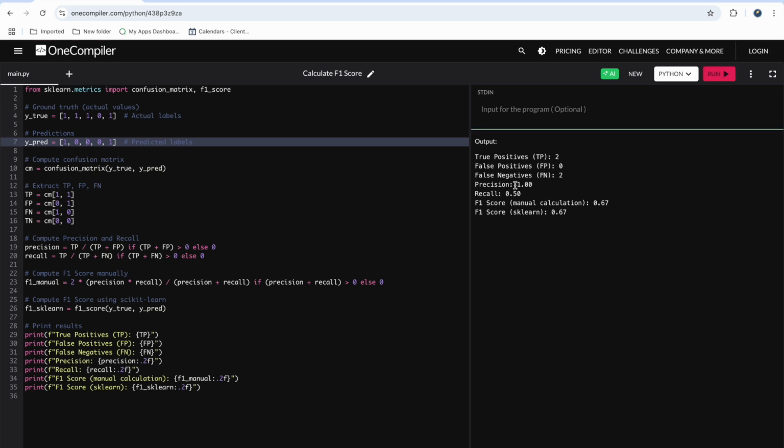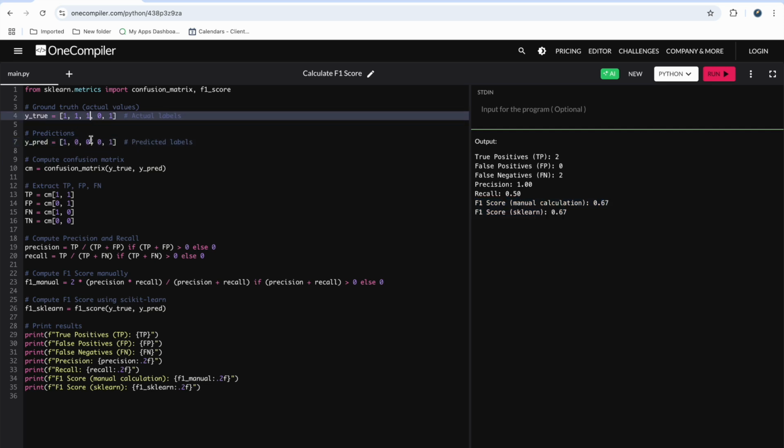So see, my precision becomes 1 now, and recall becomes 0.50, but my f1 score doesn't change. Why? Because it gives equal balance. If you see, till now the model made only two mistakes from five predictions. So this becomes equal.